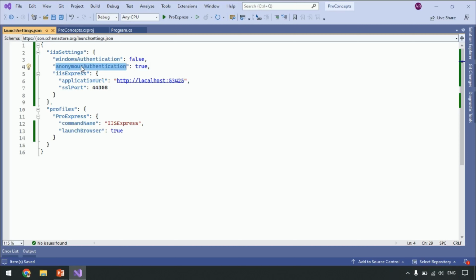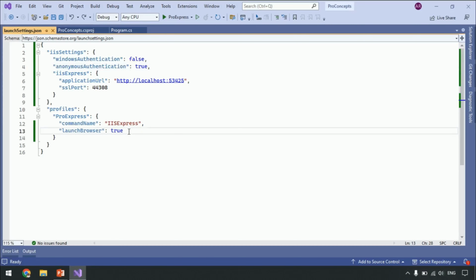The next very important thing is the environment variables. In the real-time project, our code has to go through multiple environments, and these settings are present under environment variable sections of your system. Now, if we have to replicate behavior against these environment variables, we can set it within the launch settings file itself. We don't have to manually go to the environment variable section of your laptop or server and set them manually.